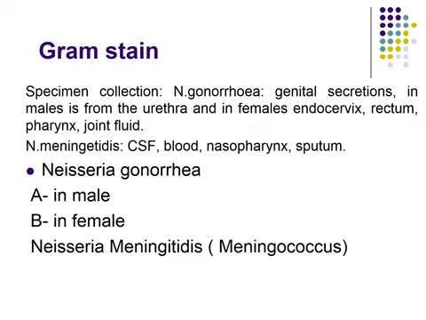So when you suspect gonorrhea in a male and you take urethral discharge and find gram negative diplococci in this urethral discharge by using a gram stain, that is a definite diagnosis in a male as gonorrhea. While in a female, gram stain is a presumptive diagnosis, not a definite diagnosis.